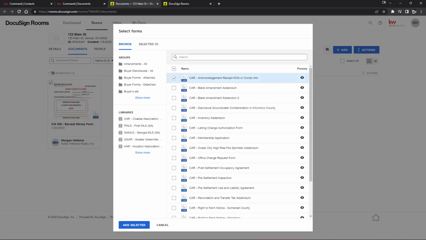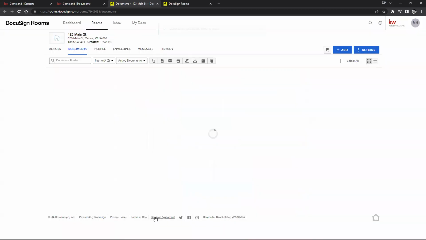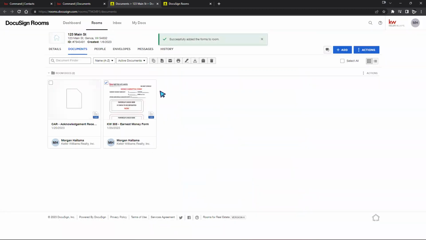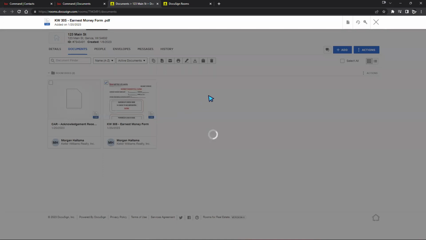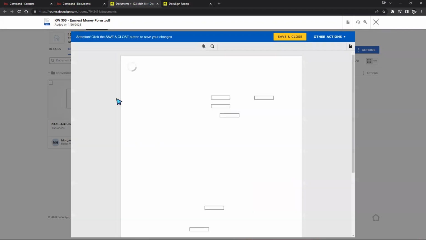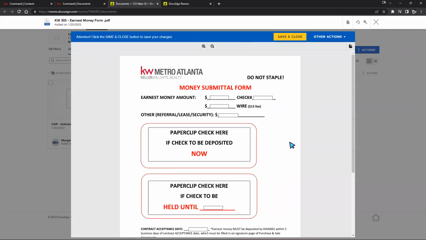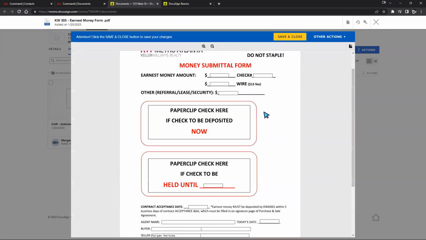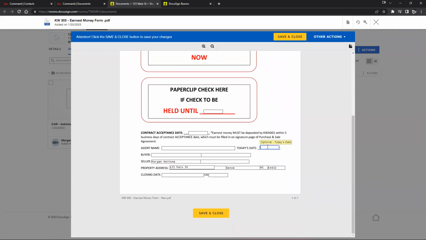Let me pull in one more here. So taking a look at both of these forms right here, we have the ability to click on these and make sure that that information is pre-populated. As this other one's loading in right here, I'll see if it has some additional information that we can see. But you'll also have some blocks and some sections as well. So again, these are a result of the power forms within DocuSign.